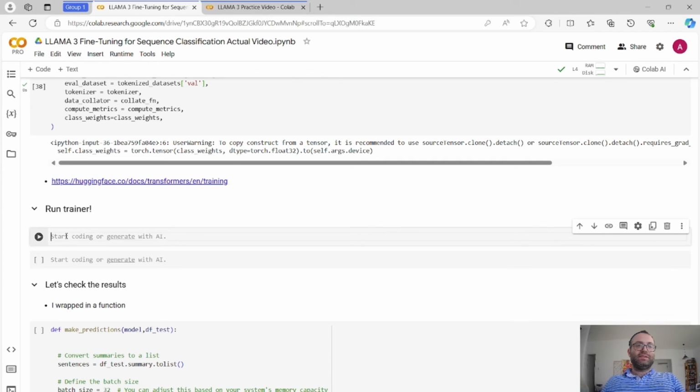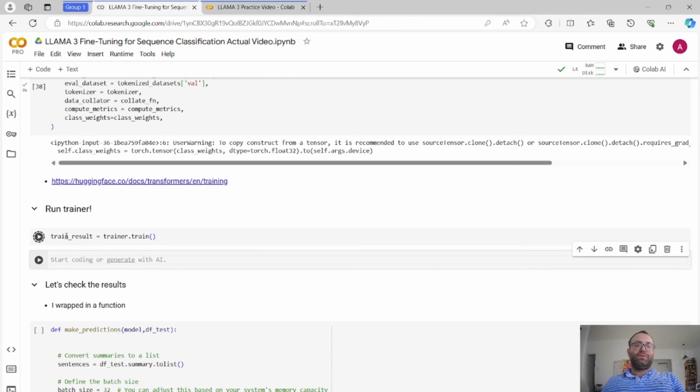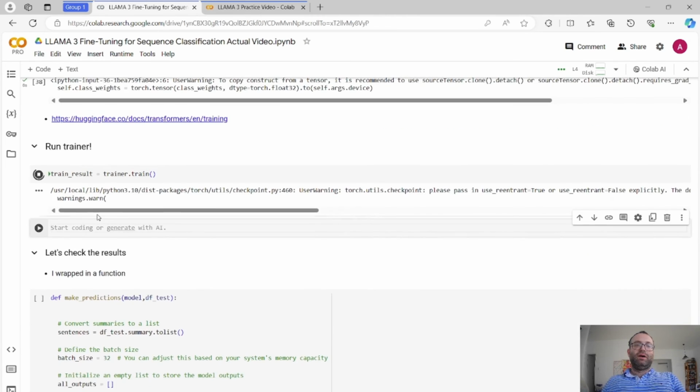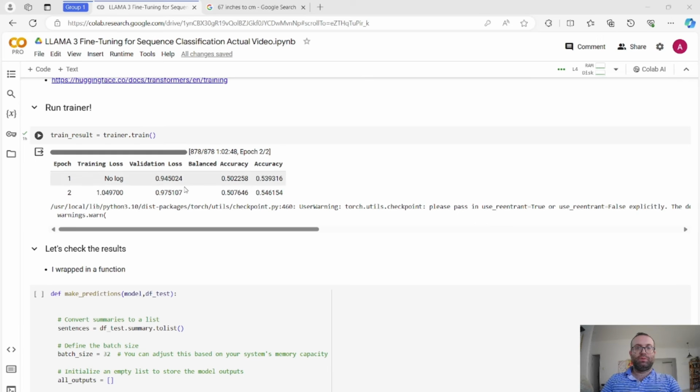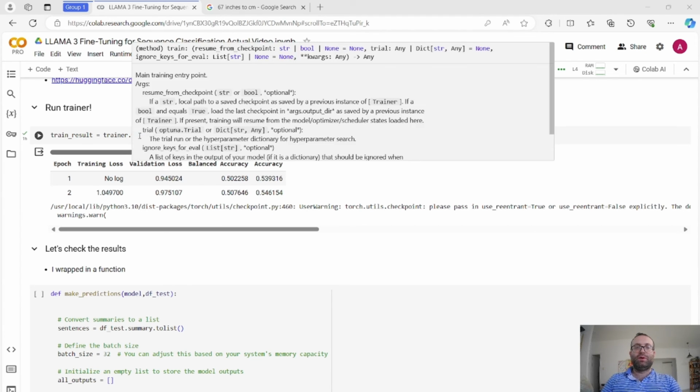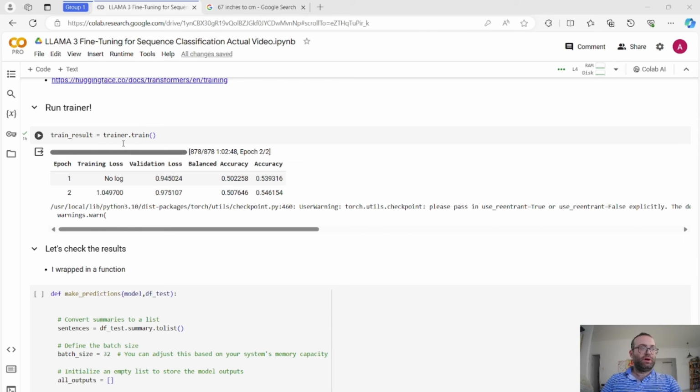So this takes some time. The faster the GPU, the faster it takes. So we'll be back once it finishes, and we'll see if we got an improved model or not. Okay, so it's finished. We ran 2 epochs, but the validation loss seems to have gone up on the second epoch, which is just maybe a little bit of overfitting, or we should have lowered the learning rate. In full disclosure, I might have run this more than once, which is the reason it looks like it's overfitting. But anyways, now that we have the trained model, let's see how it does.